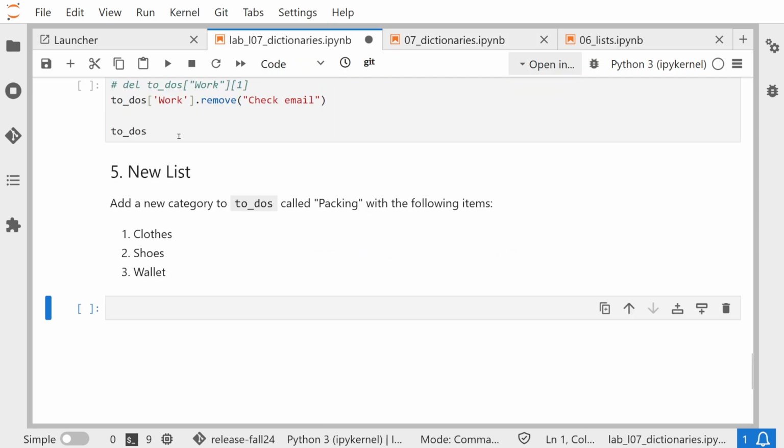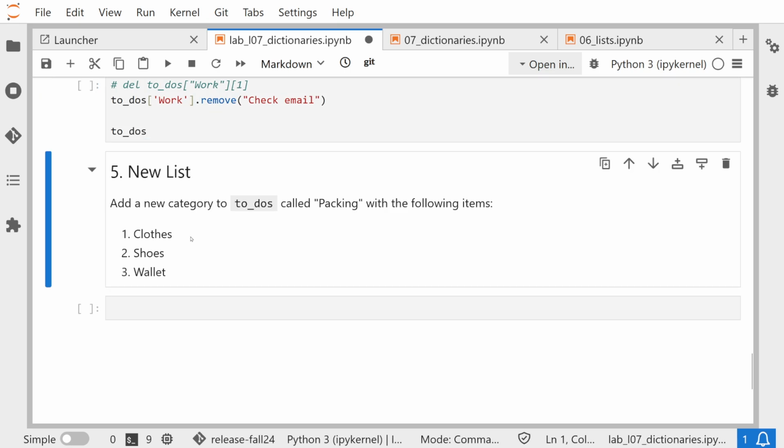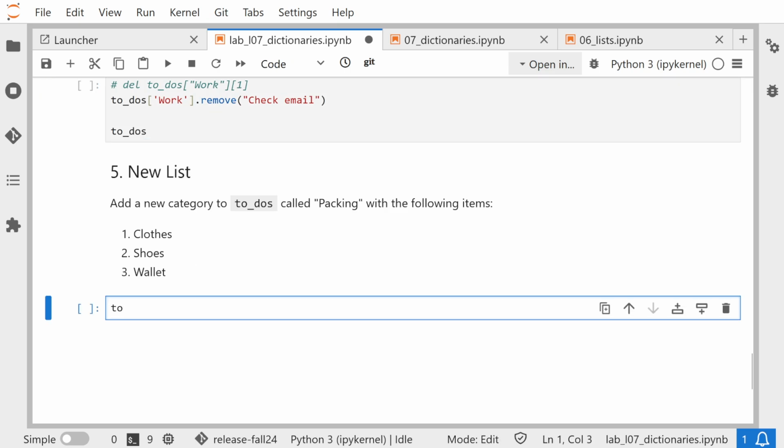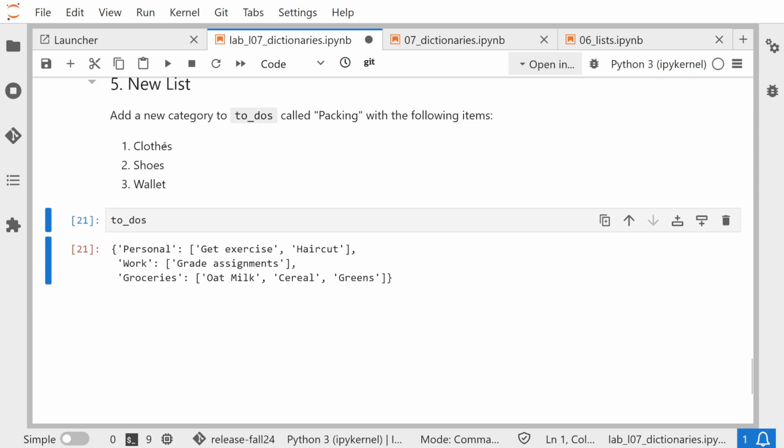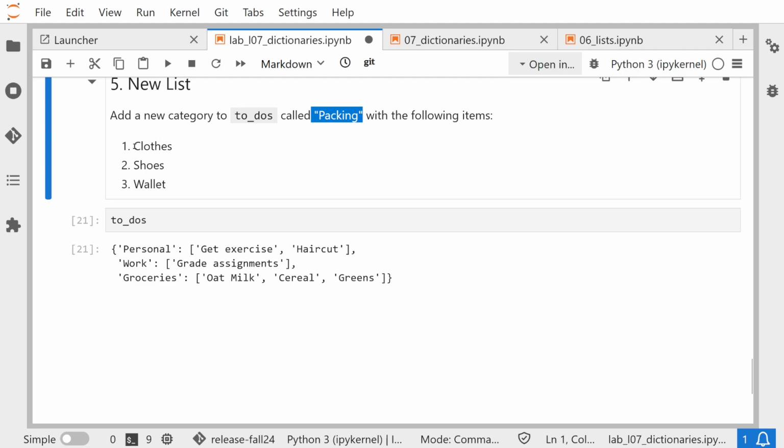Our to-dos currently look like this. I'm just going to visualize it again. We want to add a new category, so we want to increase the size of our dictionary by 1. It's going to have a key-value pair, the key being packing and the value being a list of these things right here.